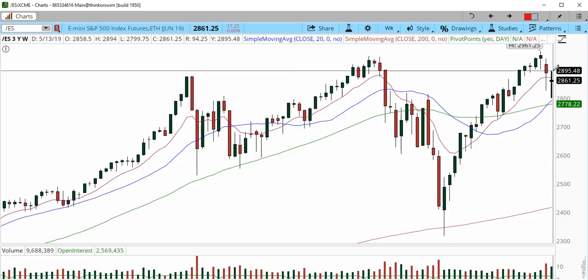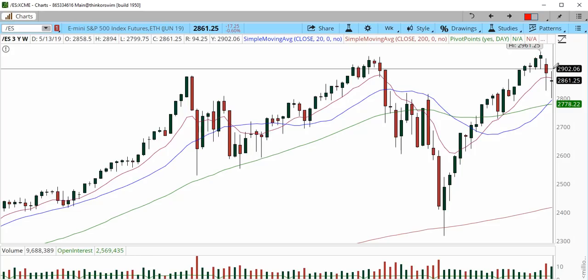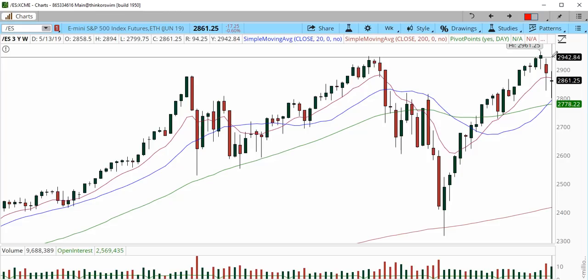It's only normal for price action to react in such a manner. If throughout this trading week we break above the 2895, basically the 2900 level, we're going to move back up at least a 20 to 50 point move. And that's going to have a very nice tradable void, very nice reward for any buy setup that should occur on a smaller time frame. That's going to create price velocity, and that will definitely project the price higher into targets faster.